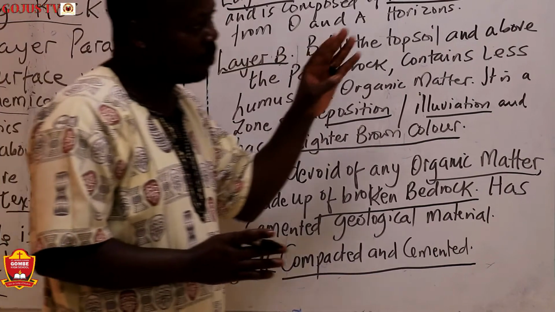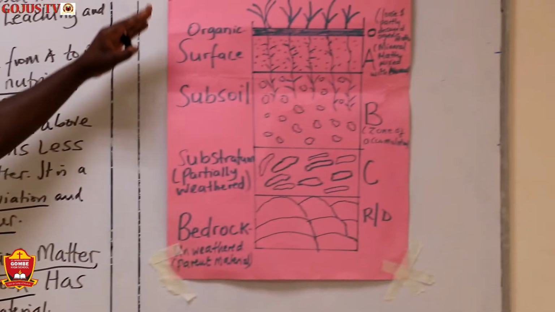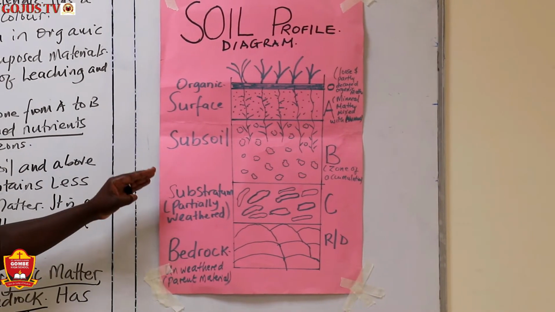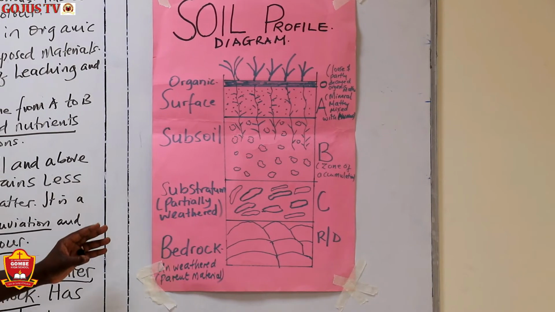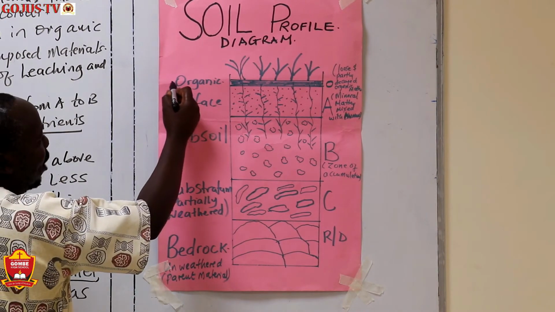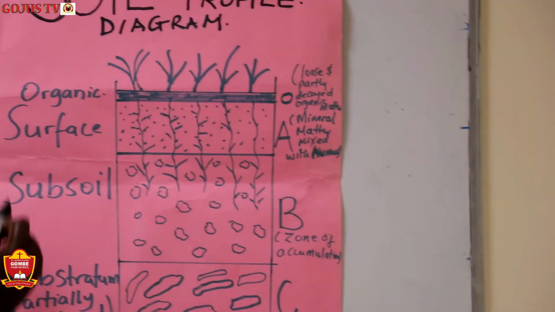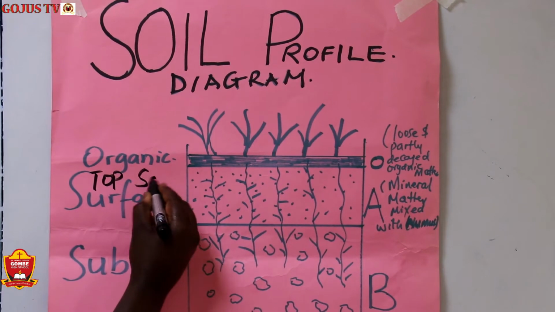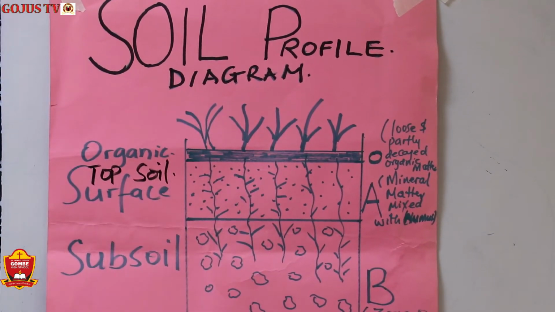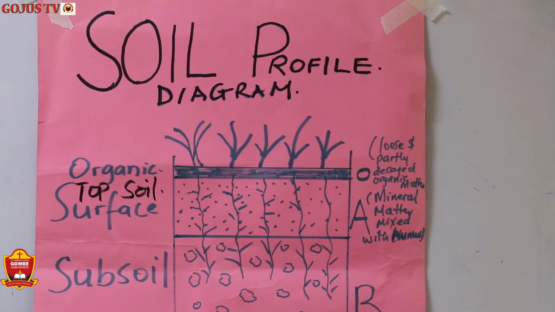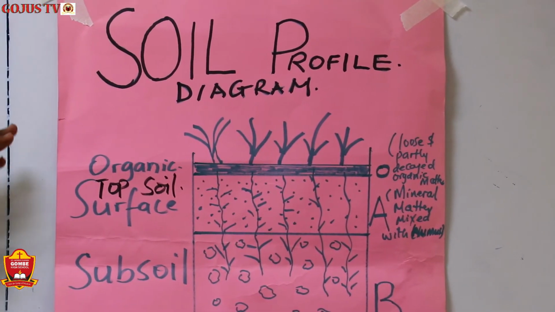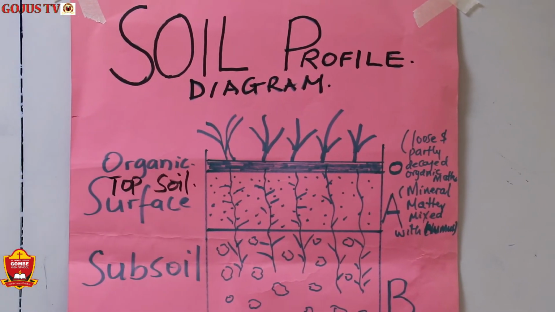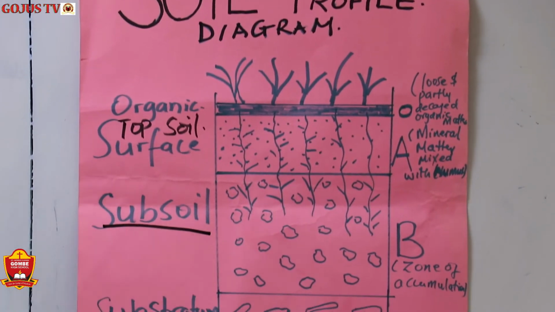When you look at the diagram, you can see it is showing us the vertical sequence of layers of soil through the soil. Here you can see that we have the O layer, which has got the organic matter, which is part of the topsoil. So the topsoil comprises the surface soils plus that organic layer which has a lot of what? Humus.